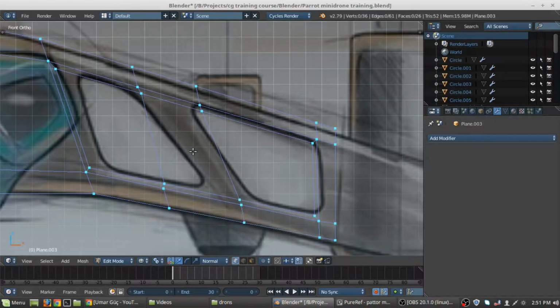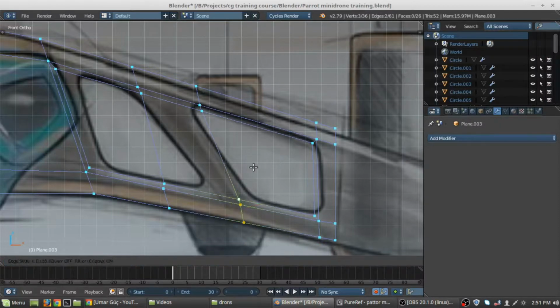Now if you have to select a limited number of edges in an edge loop, you can do that by selecting the first vertex in that edge loop, and then pressing and holding Control and selecting the last vertex in that edge loop with the right mouse button.